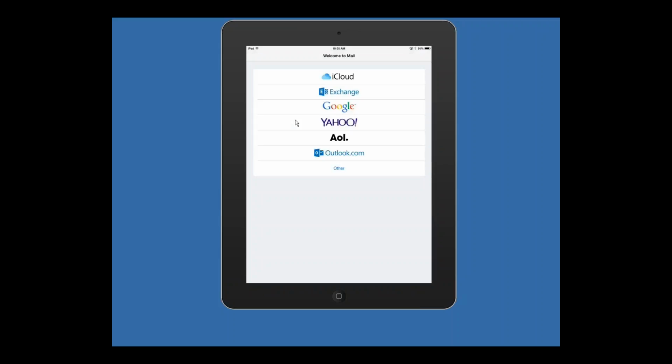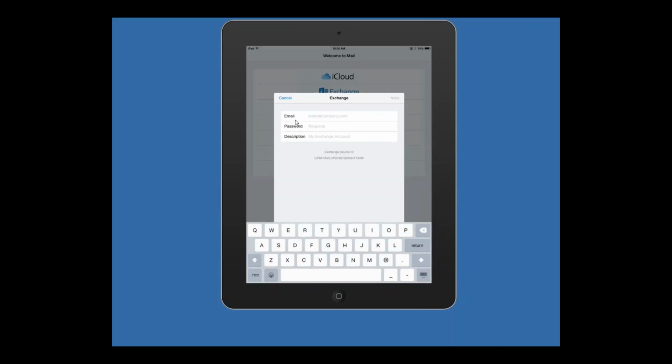wait for it to come up. I don't have any mail accounts set up on this iPad. So I'm going to pick what type of mail it is. These are Exchange. If you're Office 365, you're Exchange. So I'm going to click Exchange. And it asks me for my information.